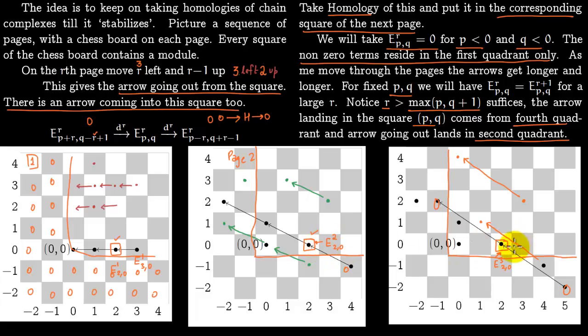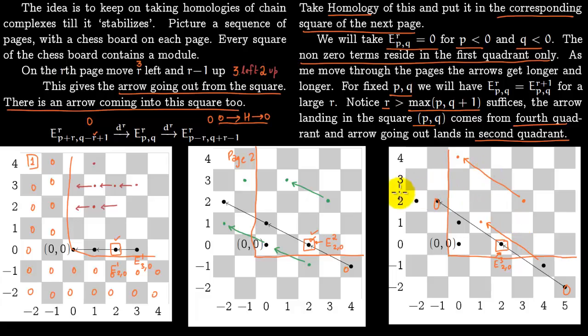So after page 2, whatever homology you compute here, because this homology will depend upon the kernel here, which may or may not be non-zero. So you compute the homology here, put it here, but once you put it here, after page 3 it is just going to remain the same, because if you compute the homology with respect to this module right here, it will just be the same again and again. So you have eventually stabilized, and that's our hope, that as the arrows get longer and longer, the homology stabilizes.